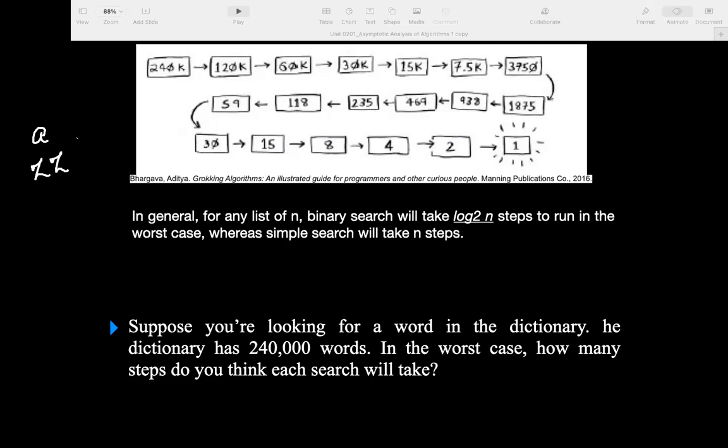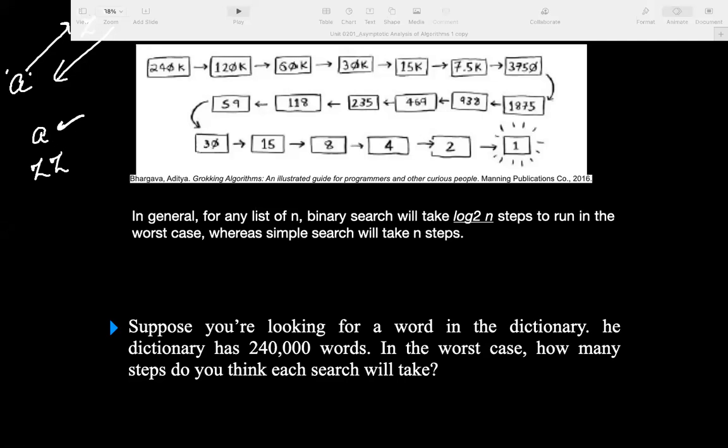So I got your question. I said that this could be the worst case if our dictionary was in descending order. But dictionaries are never like that. They are always in ascending order. It always starts with A and ends with Z. So, am I right in understanding your question? If maybe you can write down another line or speak and tell us.